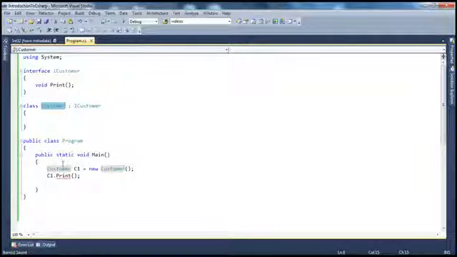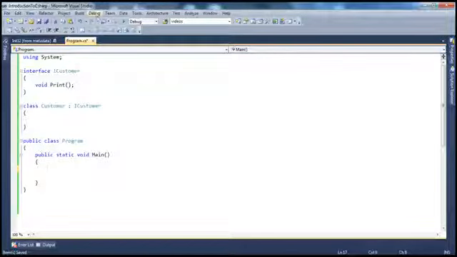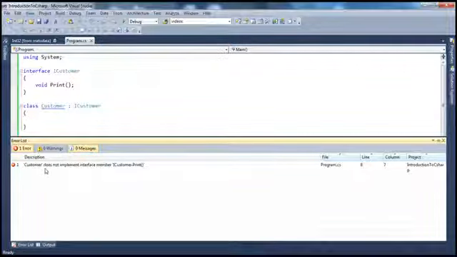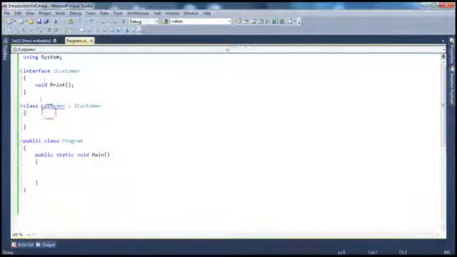Now let's go ahead and try to compile this. Let's get rid of these lines. If I try to build this, you will get a compiler error stating that Customer does not implement interface member ICustomer.print. The interface will only have declarations, and those interfaces are there for your classes or structures to implement, to provide implementation for those interfaces.